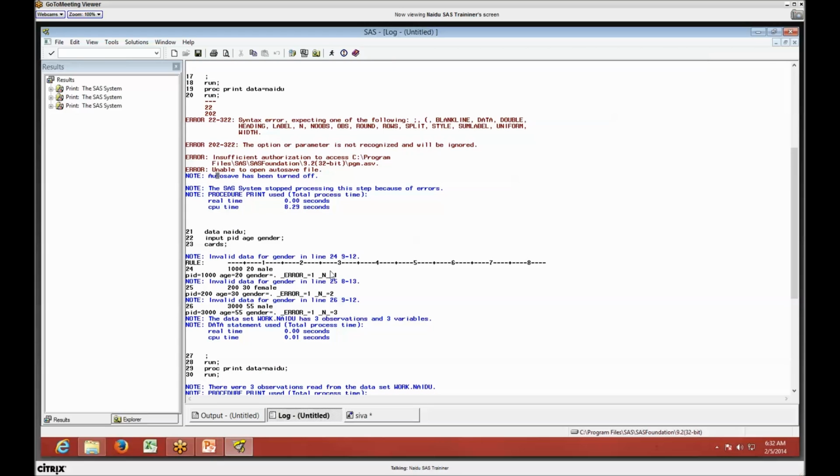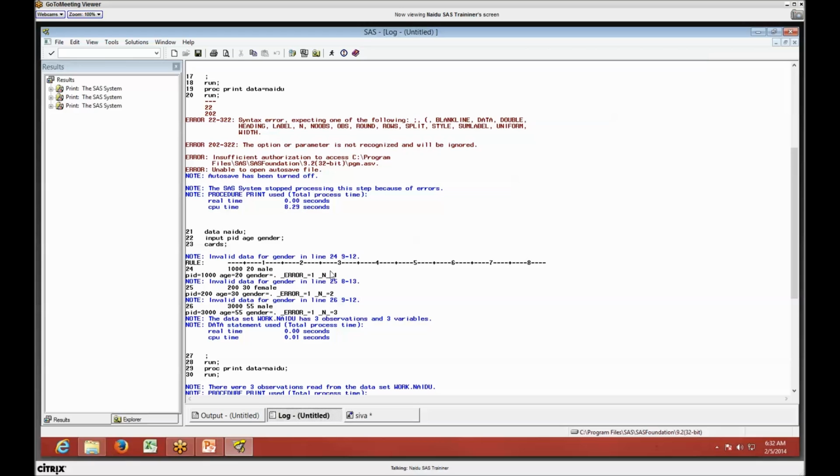So what is this all about? First, what is the purpose of the log window? The log window will give you a clear picture when you are submitting any program. Whether the program is right or wrong, whatever error message is there, everything will be listed in the log. So the log is the best place to identify your errors, debug them, and fix the problem wherever you have it. Mainly these four messages give us some information. They are divided into errors, warnings, notes, and source.